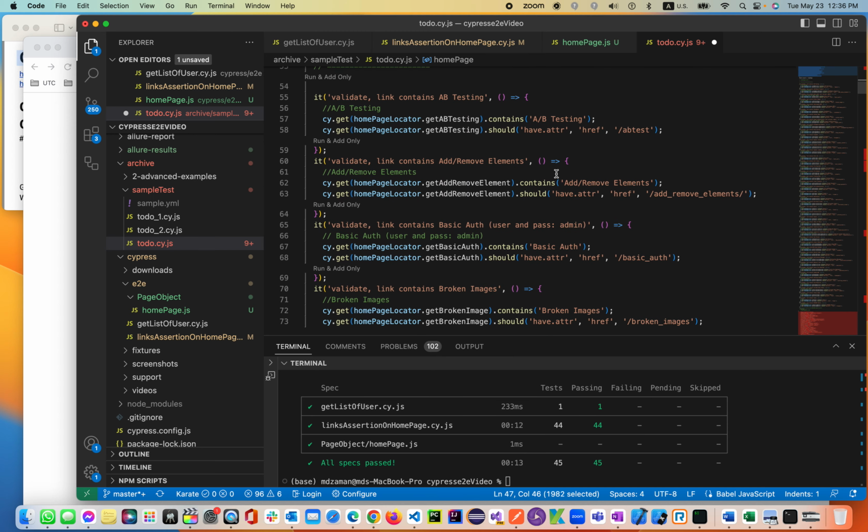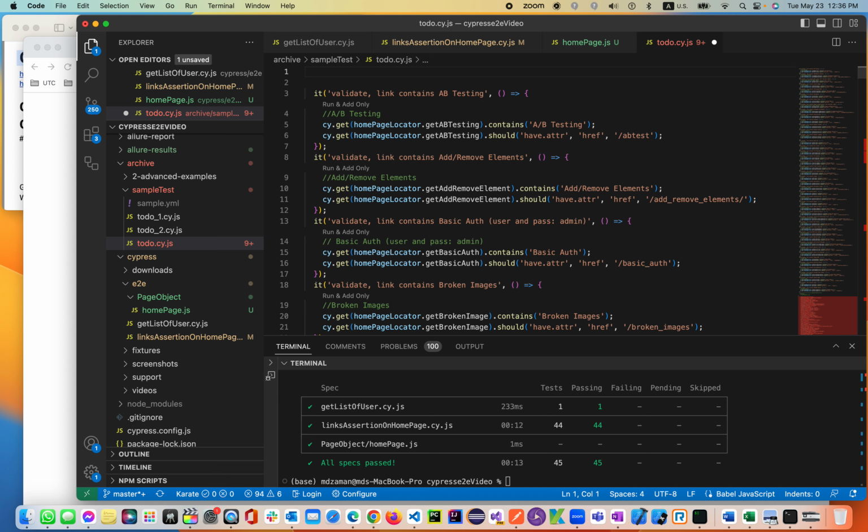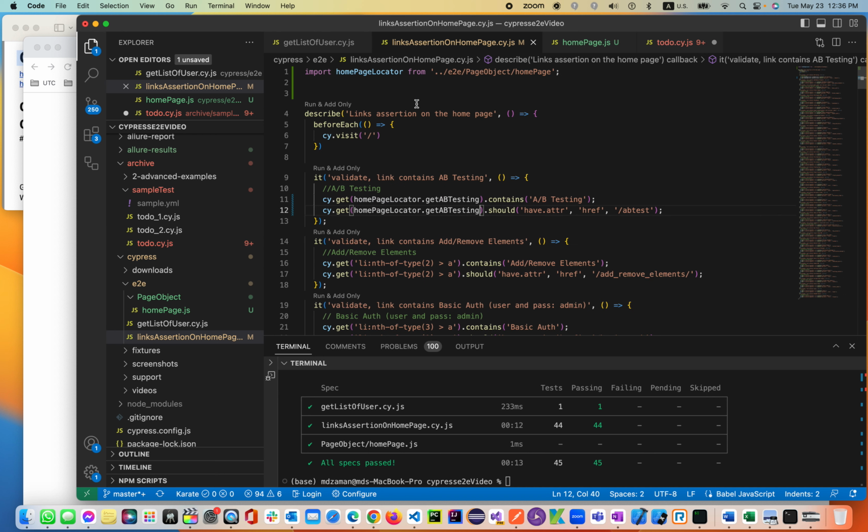Yes, I have it. So I'm just going to copy the code and replace it with home page locator. So this is our home page locator, right? Home page locator, home page locator.